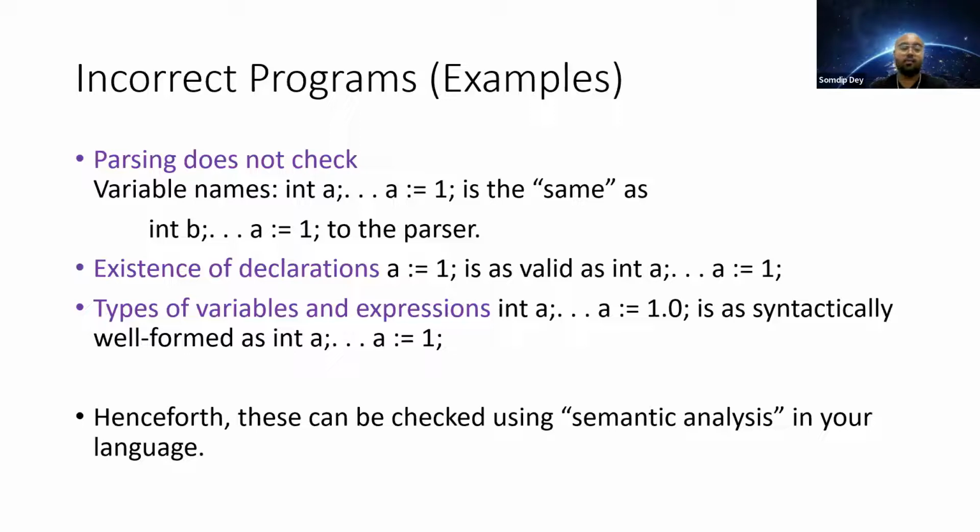Other things can be, let's say you have declared a variable a as an integer, but you are assigning the value 1.0 to a. Now, we all know that 1.0 is actually a float. In practical sense, some languages do allow this to happen because technically you can convert float to integer, as defined by the language. But some languages can also throw errors because of type mismatch.